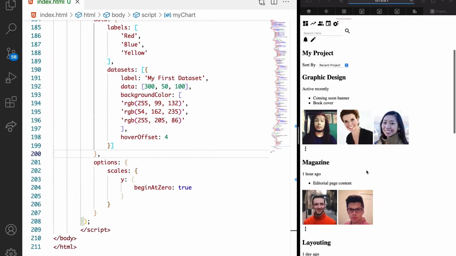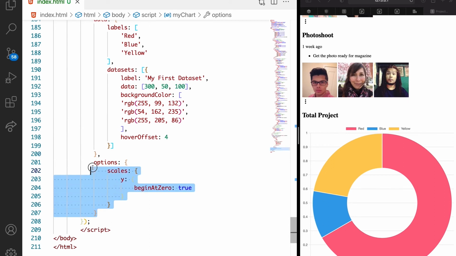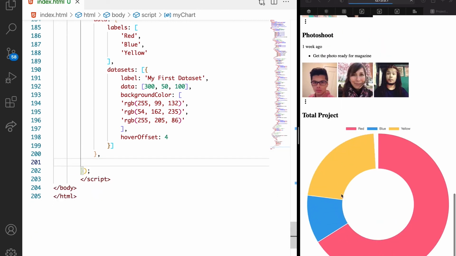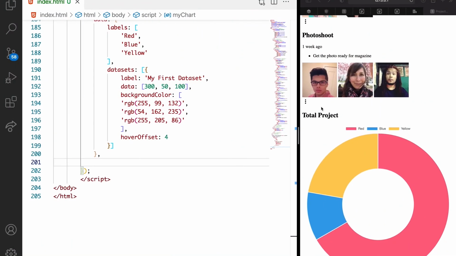Okay, after refresh, we can see that our chart looks better now with just three data points. Let's see if we can remove this line. We don't want it. You can see now that we have a clean and more precise chart, just to look like our design. Though we can achieve this exact one, we're trying to just use a plugin that will help us get this running almost immediately.